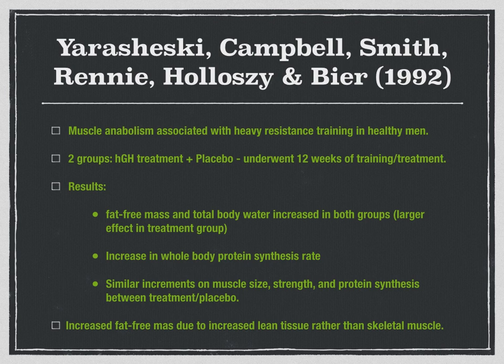Whole body protein synthesis rate increased more in the treatment group than placebo. Similar increments in muscle size, strength, and protein synthesis between treatment and placebo groups were seen. The increase in fat-free mass was determined to be the cause of an increase in lean tissue mass rather than skeletal muscle.